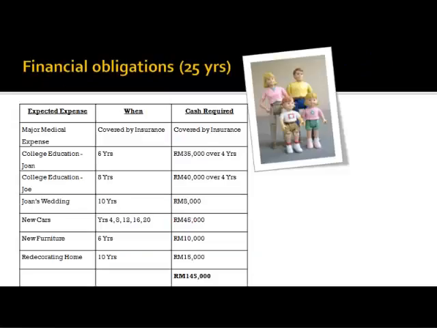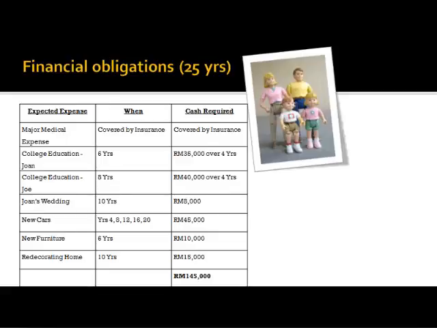So now let's look at the financial obligations. This is in step 2. So now let's look at some financial obligations that James is expecting. He made a list in the table. He has spread these major items over a 25-year period, because he expects to continue to work until 60 years old. So in his plan, he thinks that he will be able to retire, or he planned to retire, by the age of 60 years old.